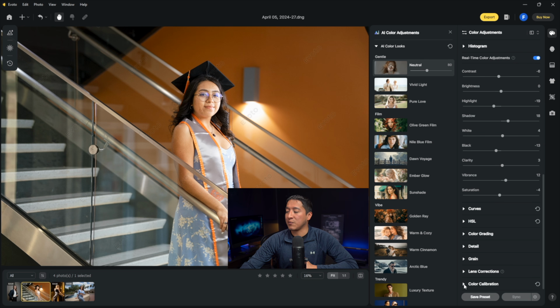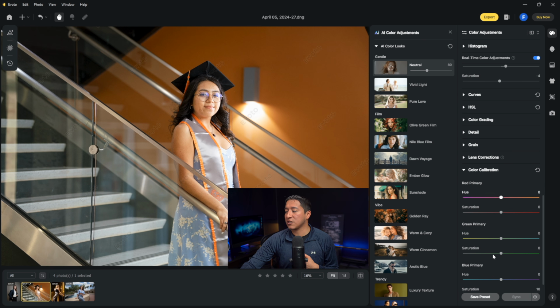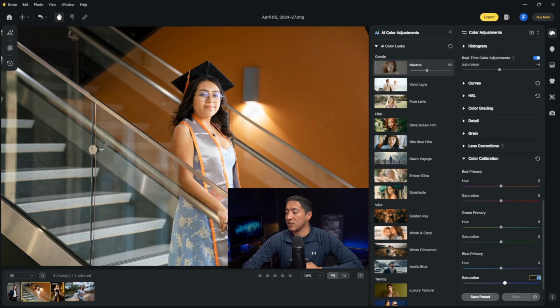And for this specific image, I'm going to open up the color calibration section and increase the blue primary saturation slider to something like 40% because I know that's going to bring a little bit of that warmth back in a realistic way. And yep, it did do a good job at bringing a little bit more of that warmth back because I felt like I was missing it from that first look of how it looked.